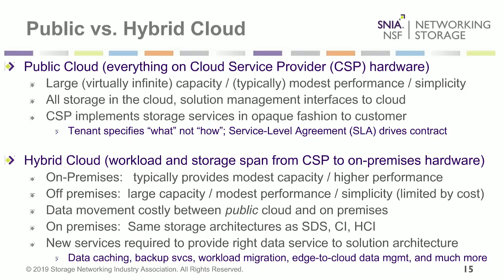In the hybrid cloud domain, however, you have this problem that your data is at rest in the cloud and at rest on-premise, and you maybe want to transit it between the two. And there are varying degrees of how that works or how complicated that gets. So on-premise, you might not have a high capacity. You might, but generally speaking, if you're operating at hybrid cloud, you're splitting your capacity between on-prem and in the cloud. But you might have higher performance close to a workload that has a high performance demand.